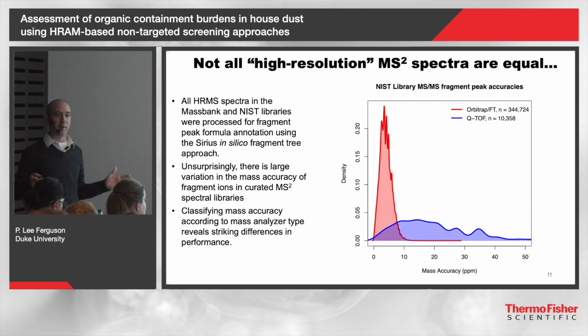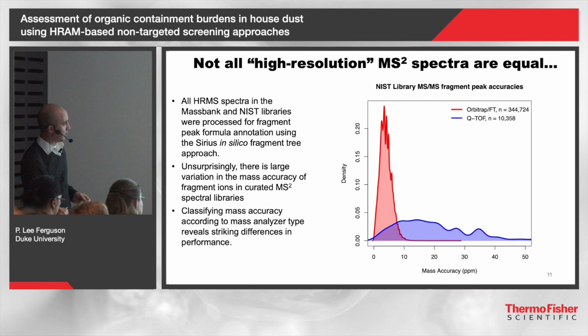Now, the question would be, if you use these spectra with Orbitrap data as your query, what do you set your mass error to? Well, in this case, because we were able to annotate every fragment in every spectrum with a known mass error, it turns out that the MZVault library format has a mass error column that you can enter for every peak. If you use the HiChem high resolution matching algorithm, it looks in that column and uses that known mass error to update your mass accuracy in real time. So you don't have to worry about what to set for every spectrum for your mass accuracy. It does this automatically.